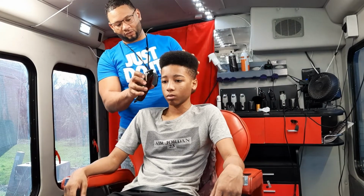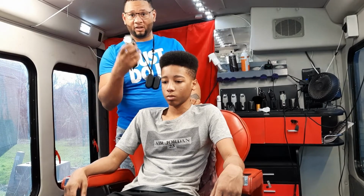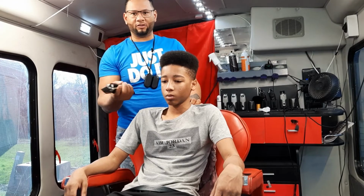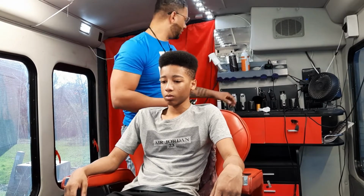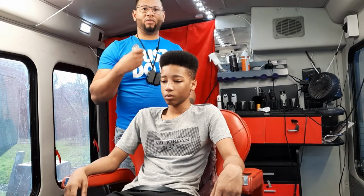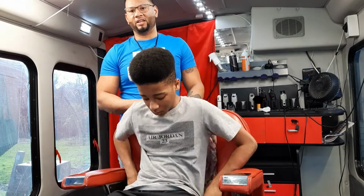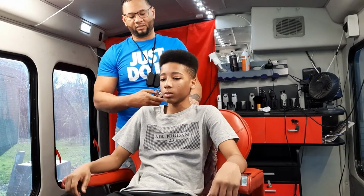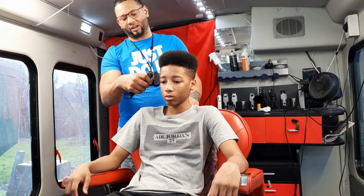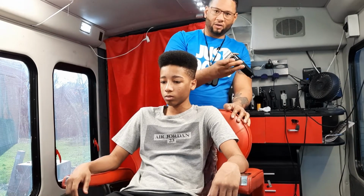A lot of times, what they'll do is they'll go this way and make a hard line, either with this, all the way closed, which is the magic clip, or people do it with the masters all the way closed. They do it with the trimmers, and they'll go overhand with it and make a hard line. What that hard line does is it makes it that much harder to get that line out. So what I do is I make a soft, hard line until I flick it out to make it softer. I do that all the way around very quickly.